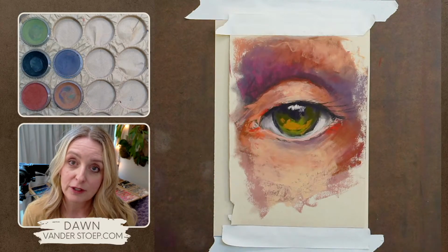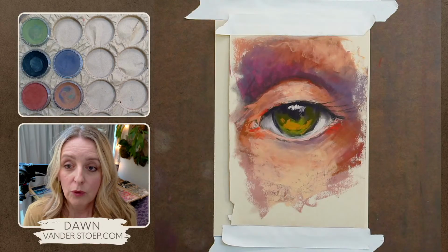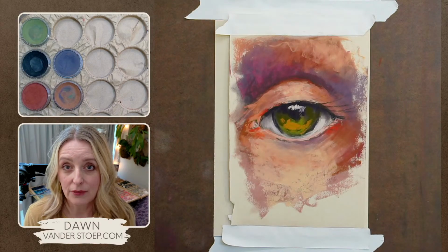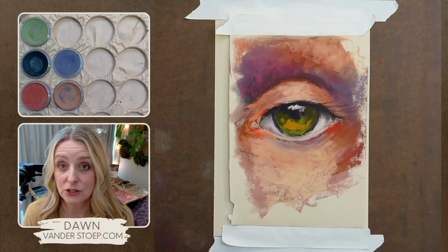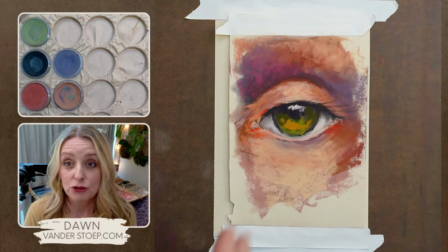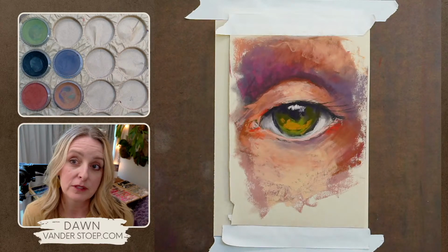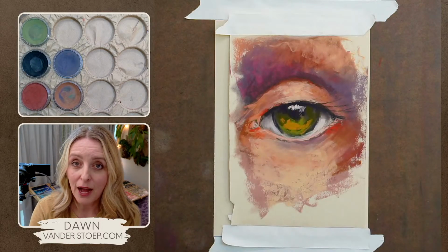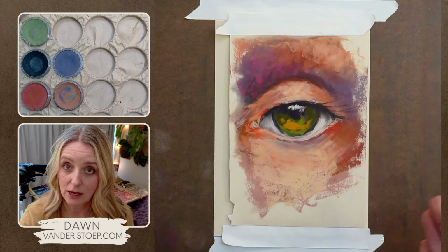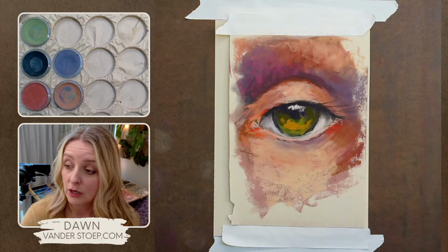So here's the difference. If you go buy a lower end stick, what you're navigating is that they're going to be maybe harder, they're not going to have as much pigment in them, and they're going to have more percentage of binder in them. So if you're dealing with frustration with the sticks, they're soft pastel, but there's like 5 levels of soft pastel within the sticks. So this is something to really consider.